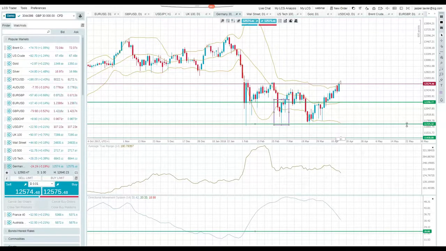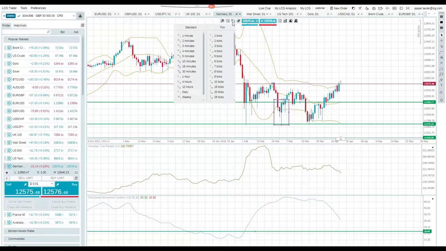So it does limit your options if you've got a smaller account size. Obviously, all good if you've got a few thou in the account. As long as 500 euros or dollars or pounds doesn't represent a huge percent of your account, all good. You can obviously trade this index. But if it does, then you start maybe having to consider a lower time frame for trading. Now, that's all well and good because most day trading by its nature takes place on lower time frames than this daily candlestick chart anyway.